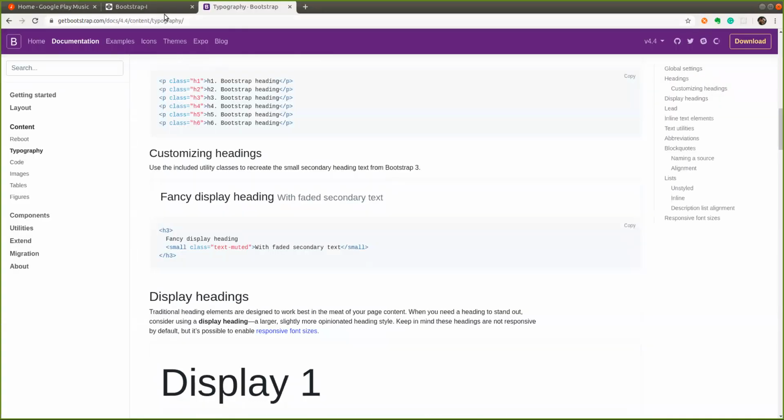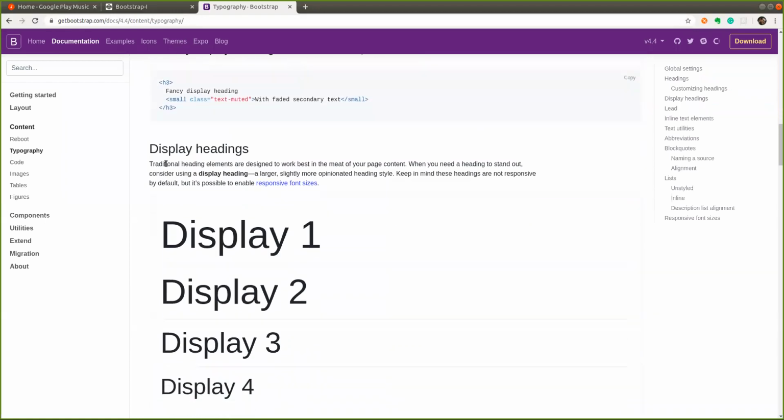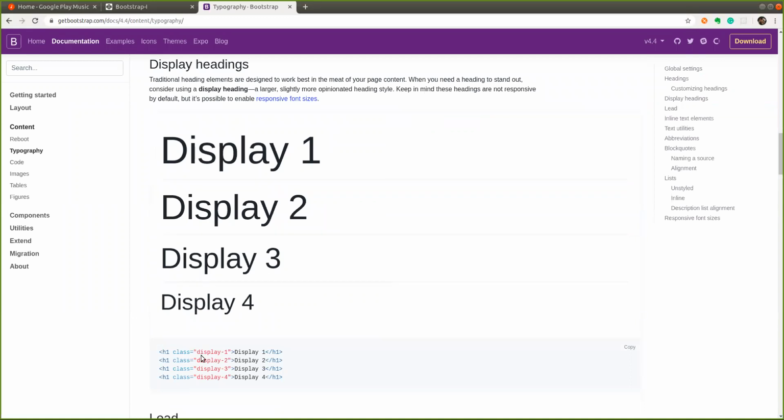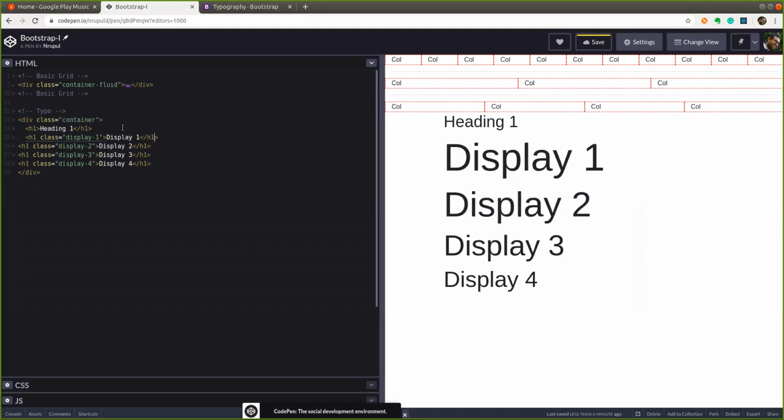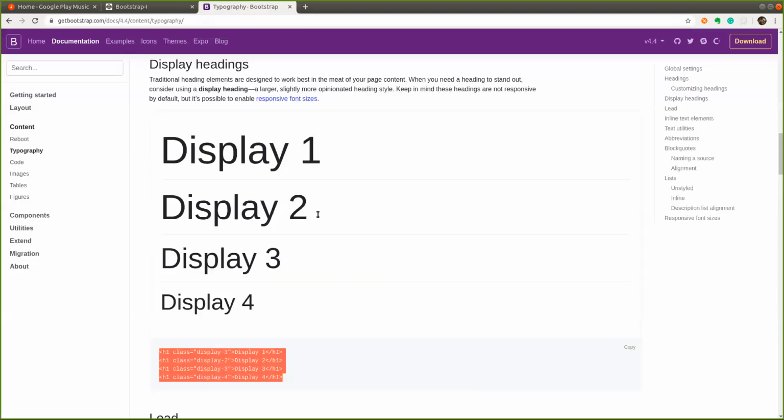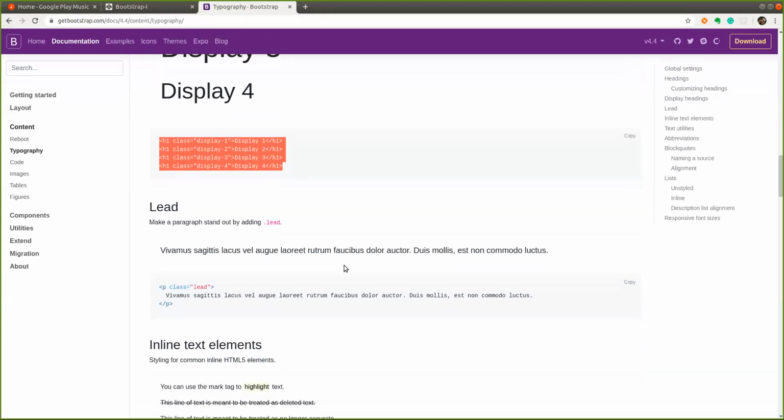If you want to use much bigger text or display headings, you can use it. So all you have to do is add classes for all the things. If you use these classes, I'm just going to copy paste here so that you can see the effect of it. You can see these things are getting displayed. So again, I keep on repeating, Bootstrap is all about knowing the class names and applying them to your HTML so that it looks the same way in which it's been written. The best thing about it is that you are not writing even a single line of CSS.